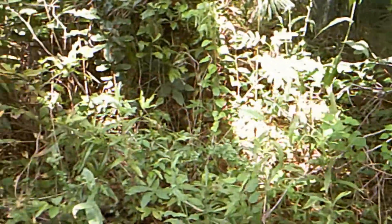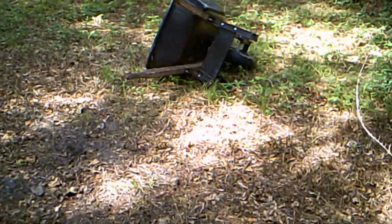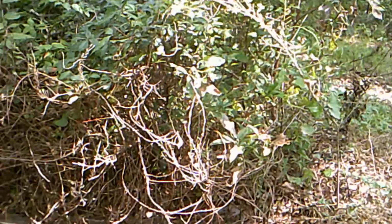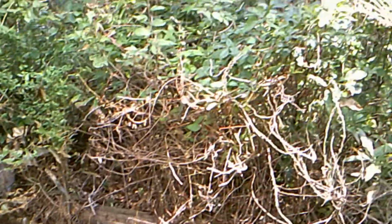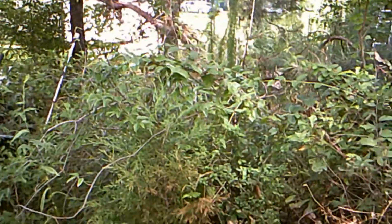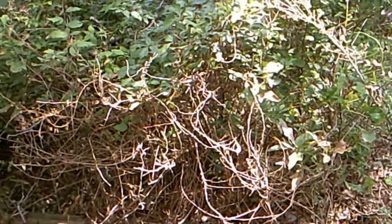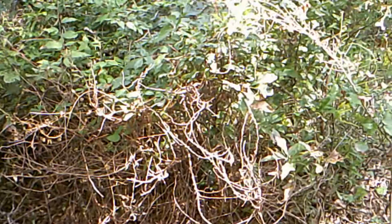So since they're in the shade and the temperature's starting to drop off, we're going to see what we can do to get them cleared back, at least one of them, so we can get someplace to plant a few things, since ground here is at a premium because the place is so overgrown. We do have around the house cleared. We have planted a few things, and I'll show you those later. We're going to start on this today and see how it goes. And we'll return and show you as we progress.